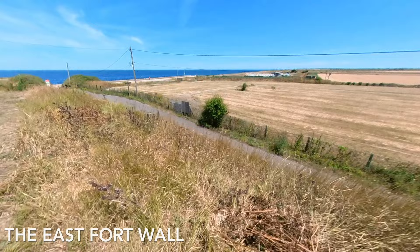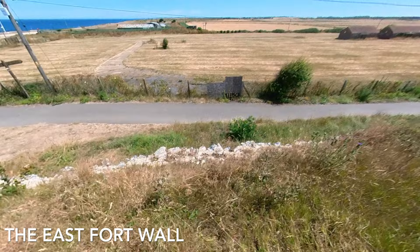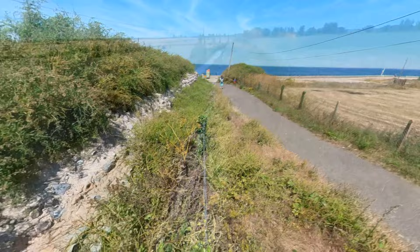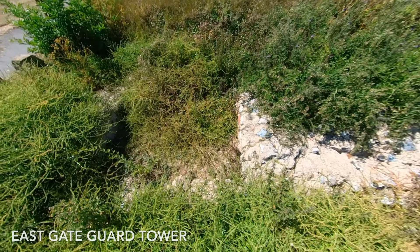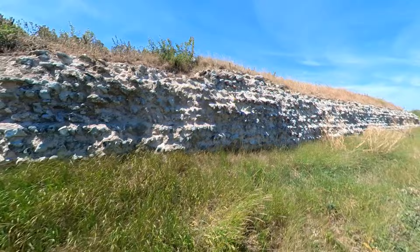Right up until the medieval period the Isle of Thanet was an island, separated from the mainland by the Wantsum channel. Roman trading vessels would have passed in front of me whereas now I'm just looking over flat fertile fields. The defensive ditches of the fort are no longer visible, but we can see the robbed-out east wall and the guard tower, still visible although much overgrown. The gateway here was just a single portal into the fort. This fort was one of the earliest builds of the Saxon shore forts at AD 200, and it lacked the bastions — the projecting towers — that a lot of the later Saxon shore forts had. We know of 11 forts built along the south and east coast of Britain to defend against pirates and raiders from northern Europe.